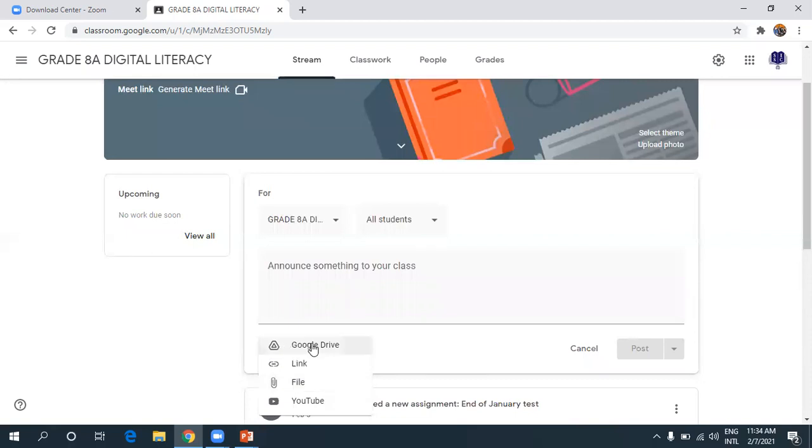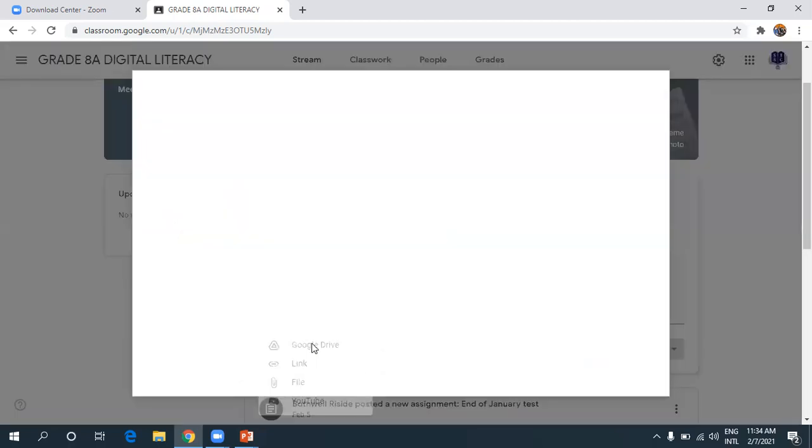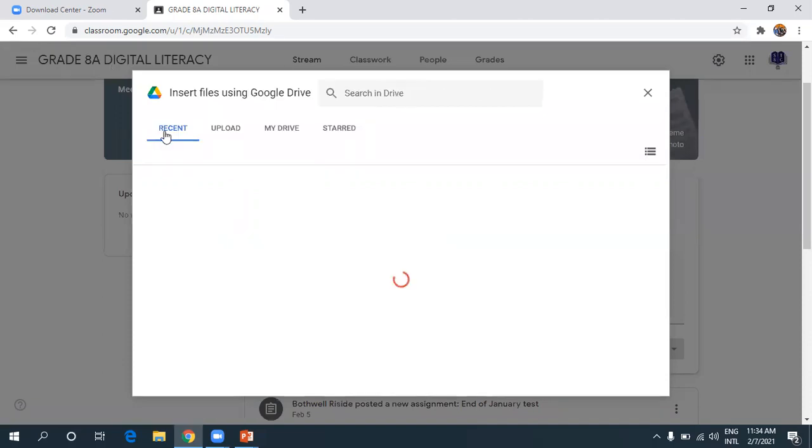So I'm going to quickly show you how to add the Google Drive here. You click, then you quickly see the recent uploads, things that you have done recently. It will quickly show you here. Then you can also upload from the Google Drive. You can also browse, you can upload from your computer, then it will go to the Google Drive, and then you'll be able to send it here.